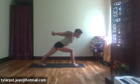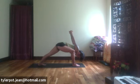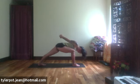Exhale, interlace your hands behind your back. Inhale, lift your frontal hip bones and your sternum. Exhale, fold forward on the inside edge of your front knee. Bowing warrior. Gaze at your hips and see what adjustments you need to make to bring balance and evenness.